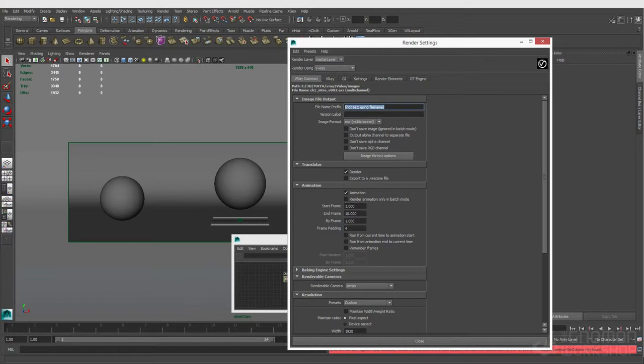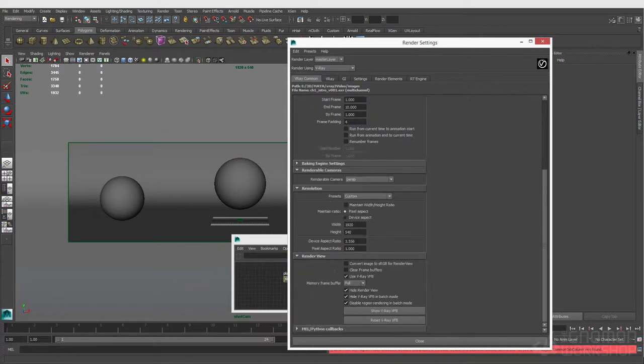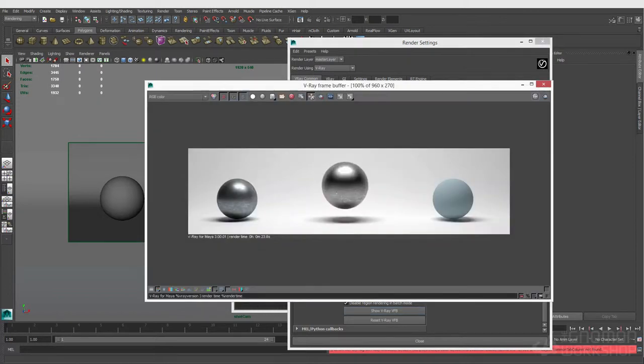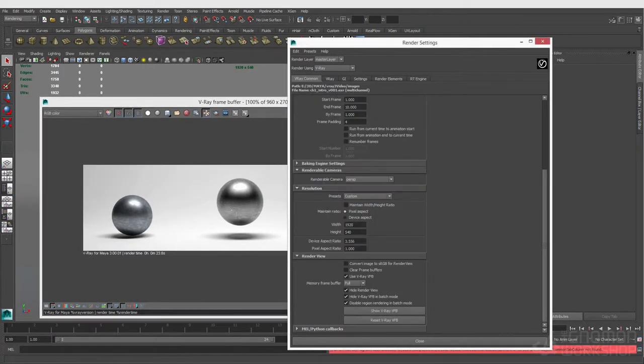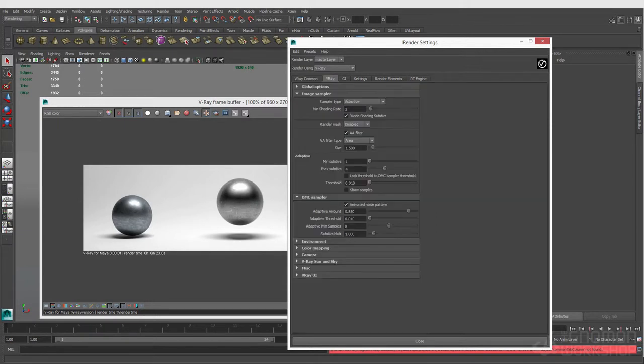Another thing worth mentioning is that there are some new flags that are more unique to V-Ray. So rather than render layer, it just says layer, for example. We're going to be discussing the V-Ray frame buffer. You can see the little shortcut to show it here. That's the render of the scene that we're going to be looking at today, just a really simple scene to walk us through some of these render settings. A nice default now inside of V-Ray 3 is that we're going to be using this V-Ray frame buffer by default. So let's bounce over to the next tab here.